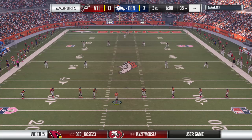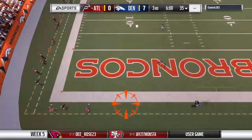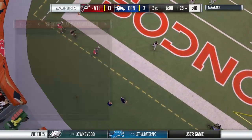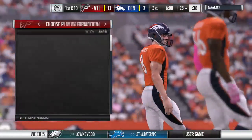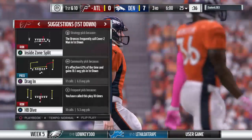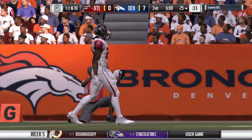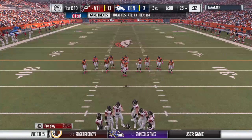So both teams have their marching orders, and we'll get going again here in quarter number 3. And the mile-high air in full effect as that's out of the back of the end zone for a touchback. Atlanta now coming out on the field. They come out here with a 0 on the scoreboard. What was said in that locker room? That's what I want to know.